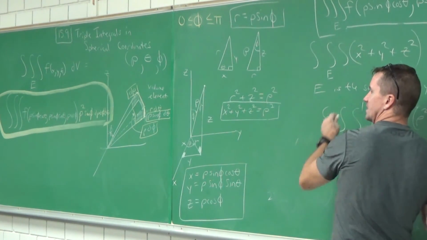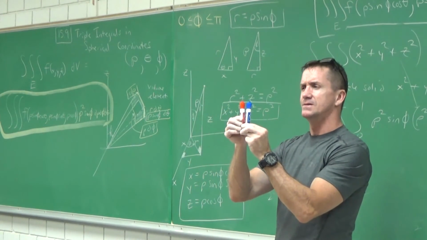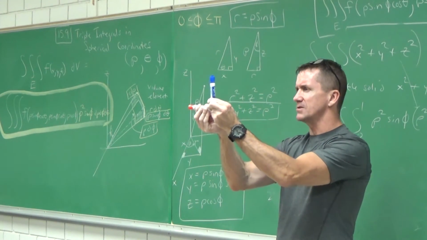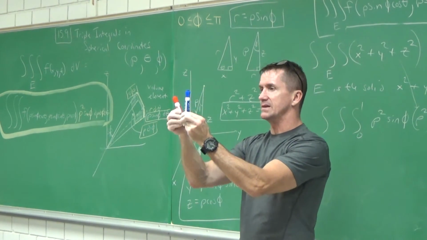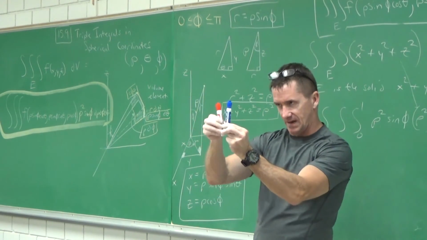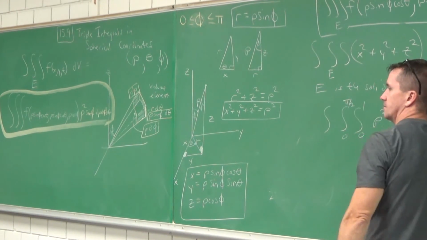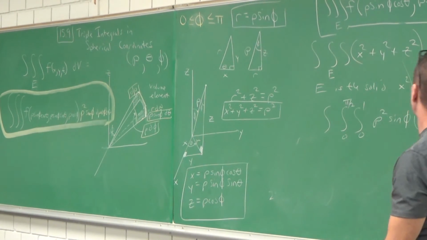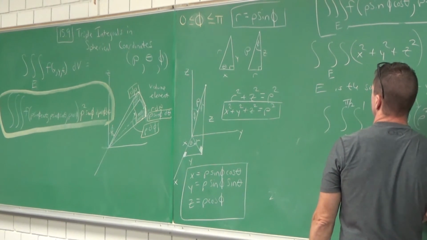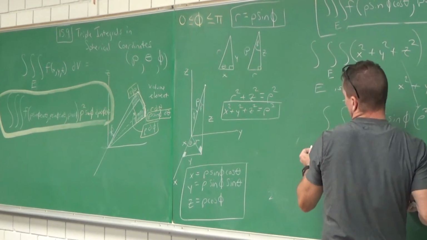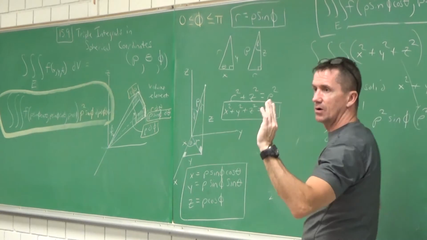Here we got that. What's phi? That's the tough one. Above the xy plane. Is that 0 to pi over 4, pi over 2, or pi? Pi over 2. You're good, that's 90 degrees. We're going from 0 to pi over 2 to get down to the xy plane, to give you that hemisphere. Now what's theta? Nothing different here. If they said first octant or something, we'd do 0 to pi over 2, but theta is going all the way around.